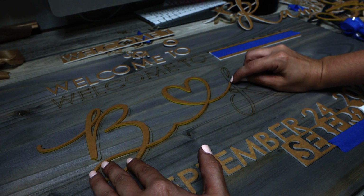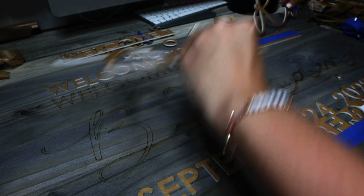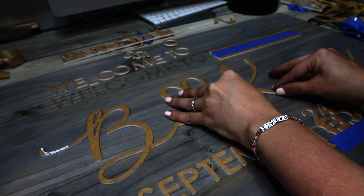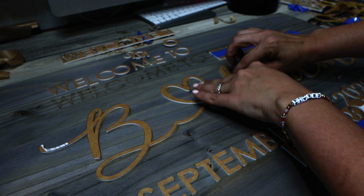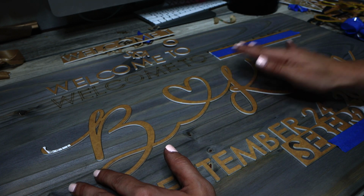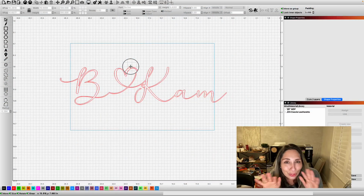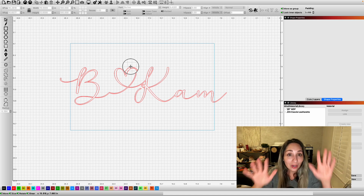So I had to go in and adjust this so that instead of it being one continuous piece, it now touches. And that's not a big deal. I was able to save it, but boy, would that have been a disaster if I didn't know how to just slice it up there. Does it hurt you to watch that footage? Because I look at it and I'm like, oh my gosh, I remember how much pain and suffering I was putting myself through. But there are lessons to be learned here.